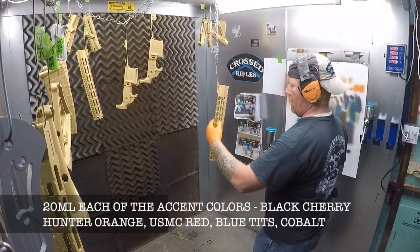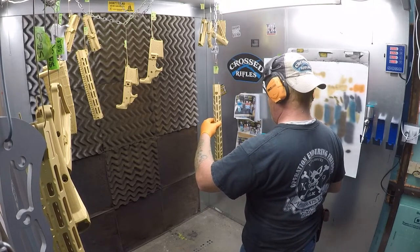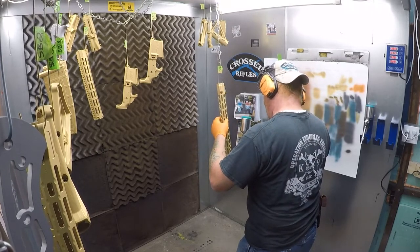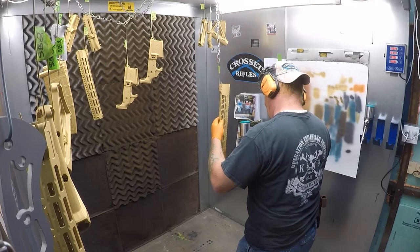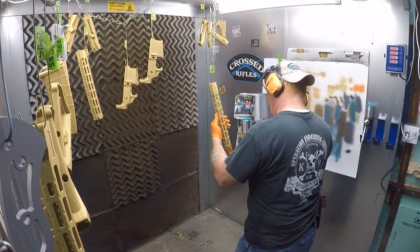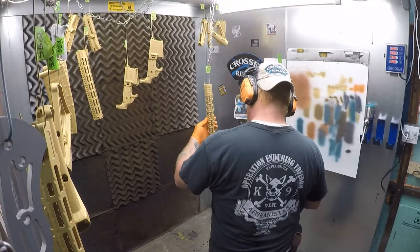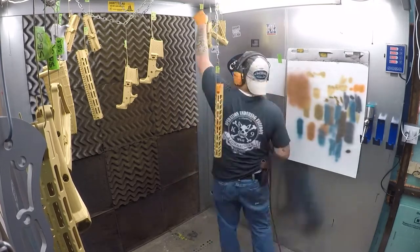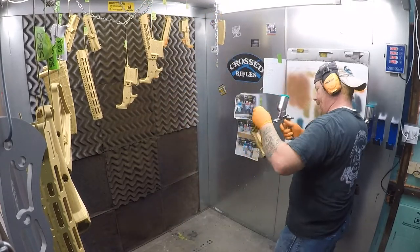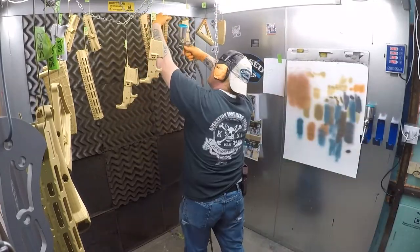So this is where these jobs kind of come to life. I take some hunter orange, black cherry, cobalt, blue titanium, and go in and just mist some little spots of color here and there. I'm thinking about that particular job as a whole and deciding where I want to add some little pops of color and trying to make it all flow together well. I'm also not particularly concerned with dry spray here because these colors are getting distressed and then it gets distressed again later, so any little rough spots are going to be evened out.